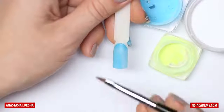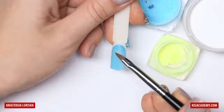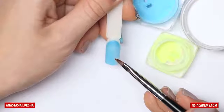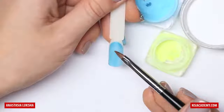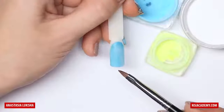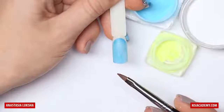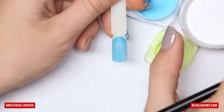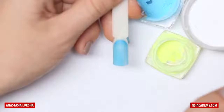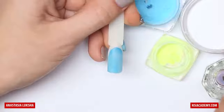So I will use brush number 4, triangle shape, to create the petals. So first we will practice with the easy rounded petals of the flower. This is, I think, the easiest way of creating the 3D acrylic design. And also I'm gonna use the white powder. I'm using the brightest white that I have. I also use it for the pink and white sculpting.